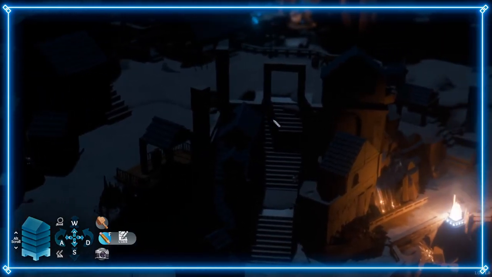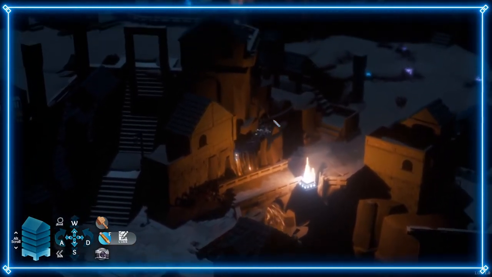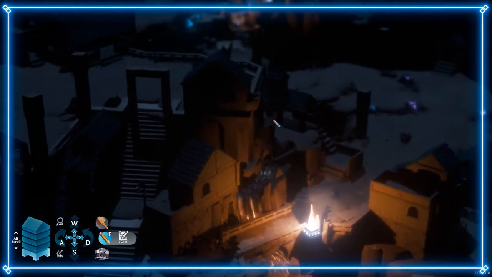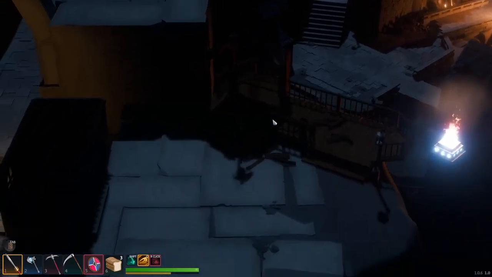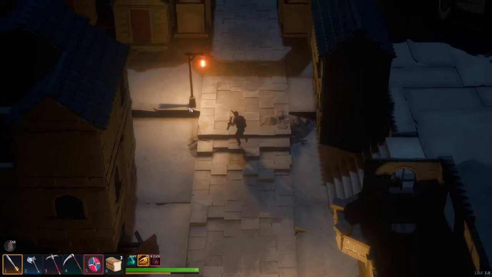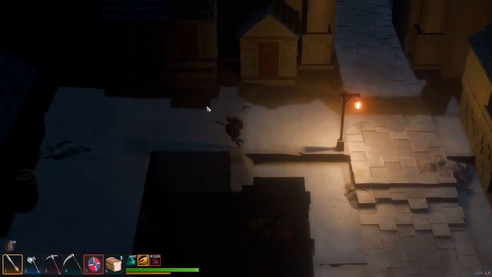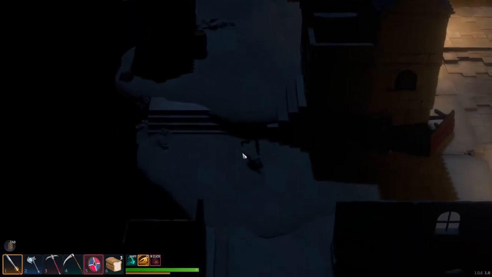Alright, so it looks like we're going to be going out. We're going to go down. We're going to go across. We're going to head out that way. There's a brazier over there next to all those spawners. Unfortunately, we don't have any coal, and it doesn't look like there's going to be any between here and there. So maybe if I go off to this side first... Yeah, doesn't seem like it.